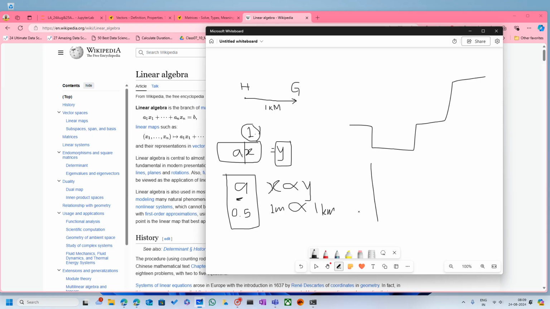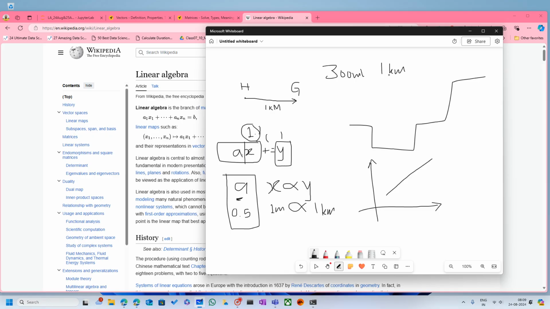Linear means if you plot them on x and y, you will see a straight line, something like this, because they are directly dependent. And if you add another term here, that during your walk you got tired and how much water you consumed. For a person to walk 1 kilometer, let's just say he consumes 300 ml of water. And for a person to walk 2 kilometers, let's just say he consumes 600 ml.